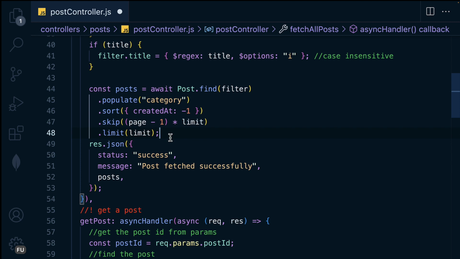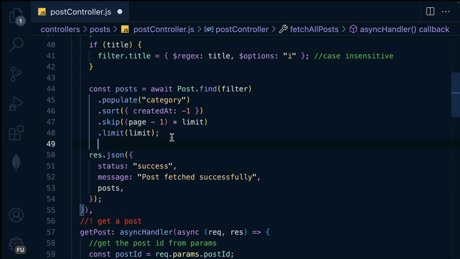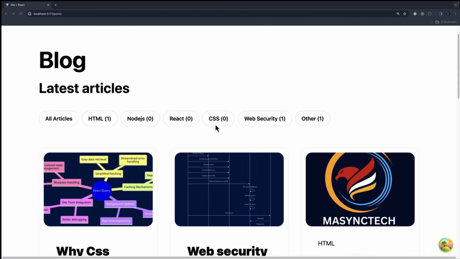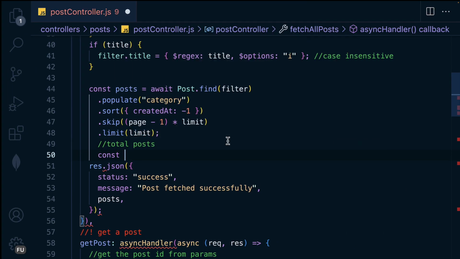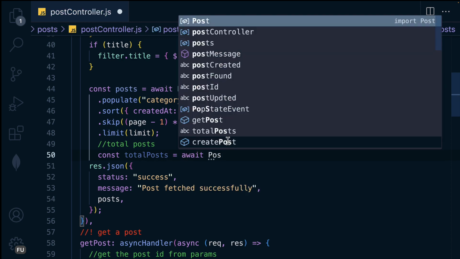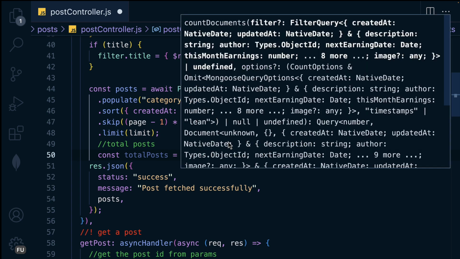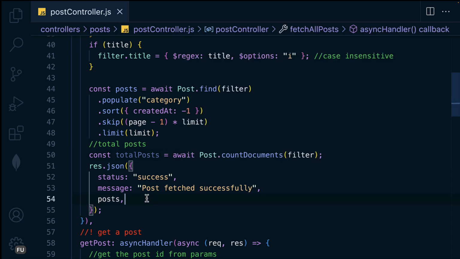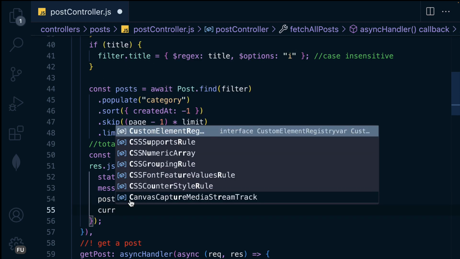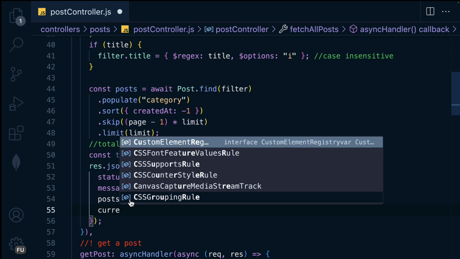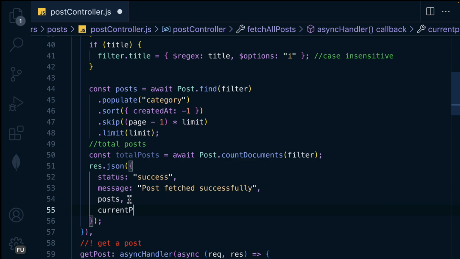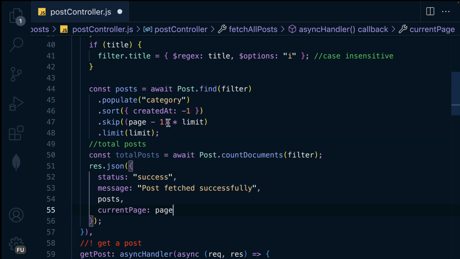Next step is that let's send some data back to the client. So here I want to send the total post. The total post here will depend based on the filtering. So here we are going to make it more dynamic, and I will say total post here is equal to await the post model. On that, we have a method as countDocuments, and we're going to pass in the filter. And for the response, we are going to send post here, and also I want the current page. We will need this one on the front end to implement the pagination as current page, which is equal to the page from the query.